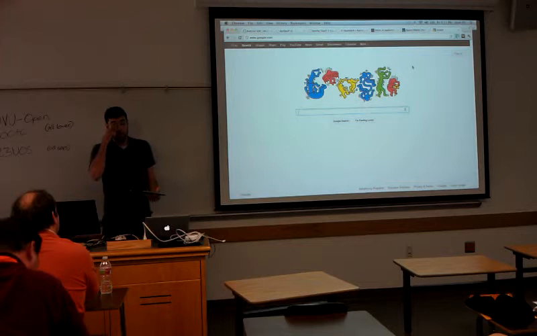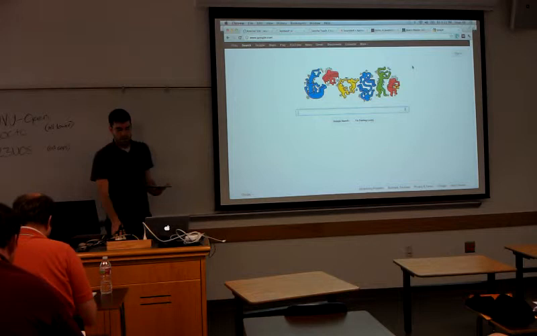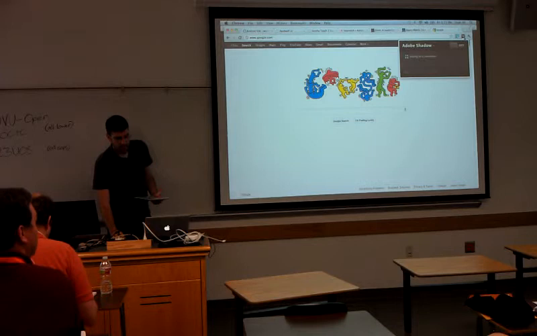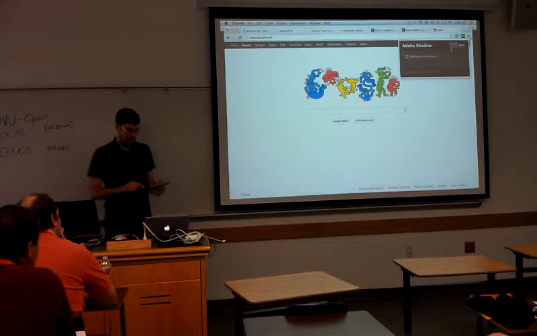Adobe Shadow. It's a piece of software that runs on your machine. If you want to do it this way, you also have to install the Google Chrome Shadow plugin, which is right here. I've got it turned on, and it's waiting for a connection, so it's listening on the network. You also pick up a Shadow app in the respective app store for your device.